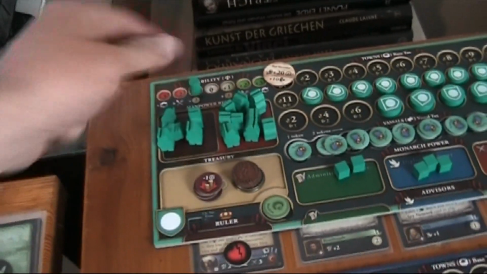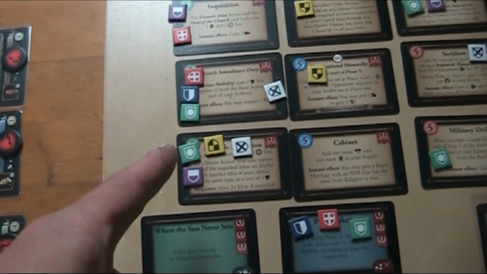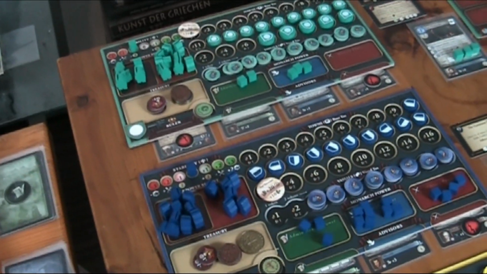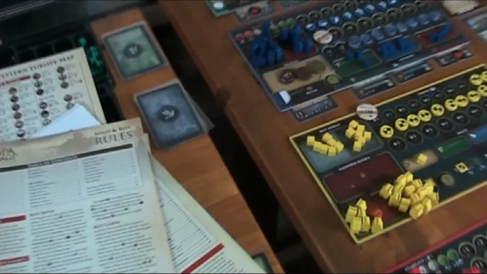The Turks, I think they're going to try to bring their stability up a little bit. There we go. So that's 2 cubes because they have the church attendance duty. So it costs 1 less. Yeah. And then back to France.